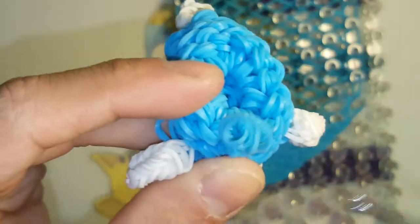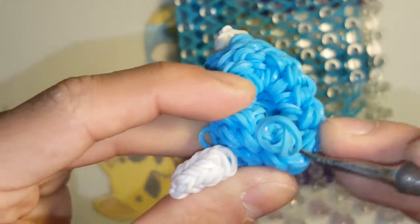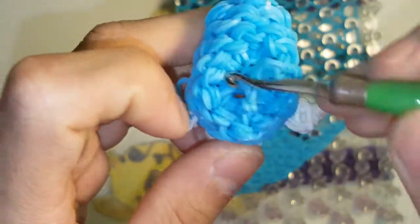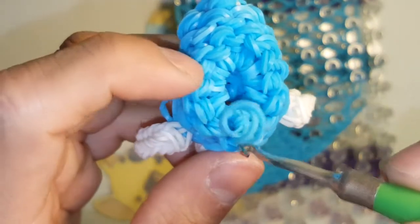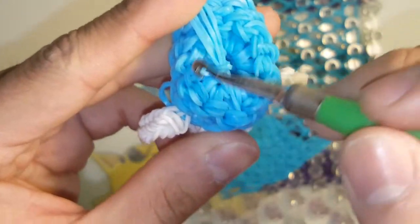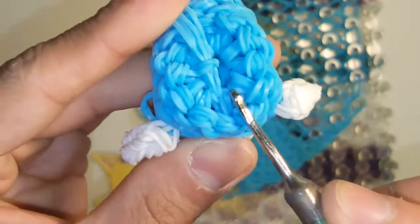Actually, I think it's only one. Yeah, it's only one. Sorry about that. I was miscounting. So it's this one. We only have 12 in total. Yeah. 1, 2, 3, 4, 5, 6, 7, 8, 9, 10, 11, 12. Yeah, never mind. Sorry about that. My mistake. So there's only 12. All right. So if you guys were a little confused, I do apologize.